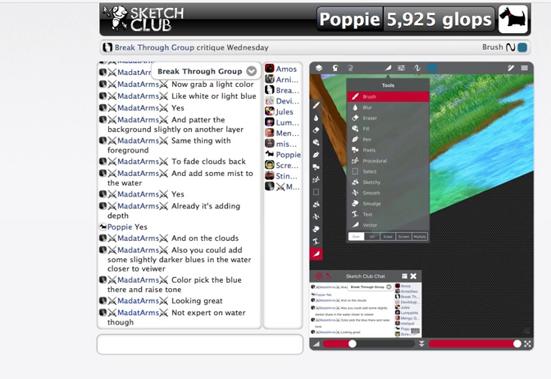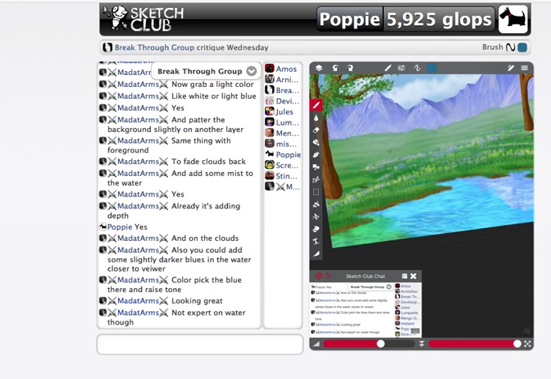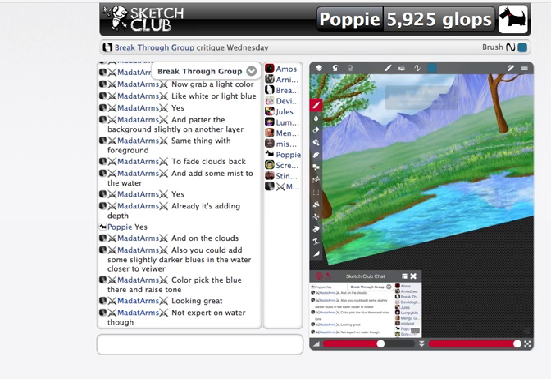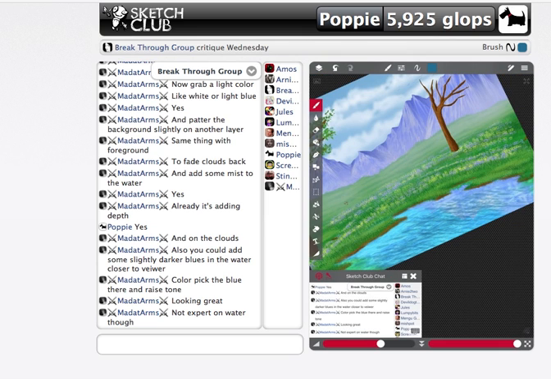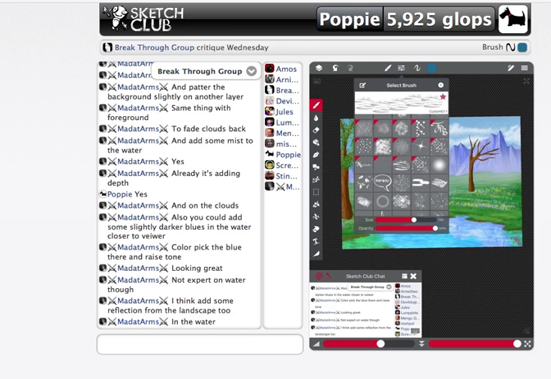There we go. See, get another layer and then we'll go over on that water. There is a brush in here somewhere. I think it's a Catamar brush pack, and it's called Landscape Waves, and that is a brilliant brush for doing water.